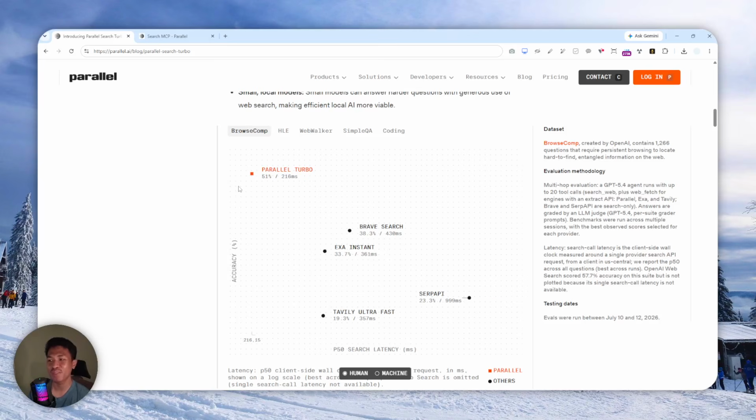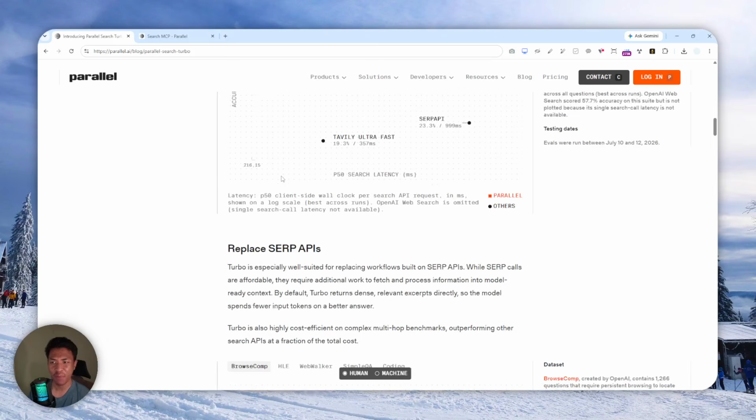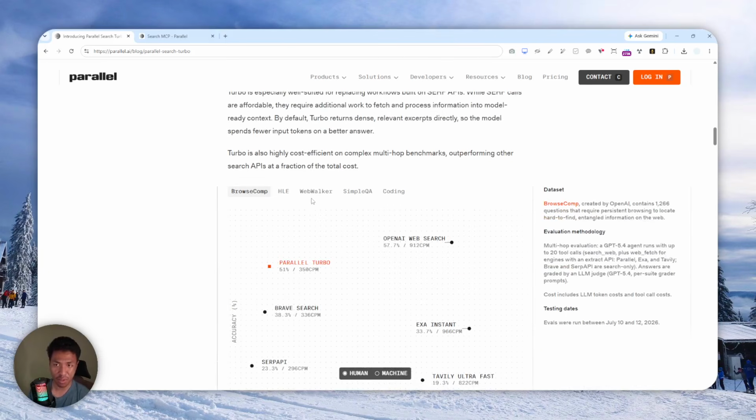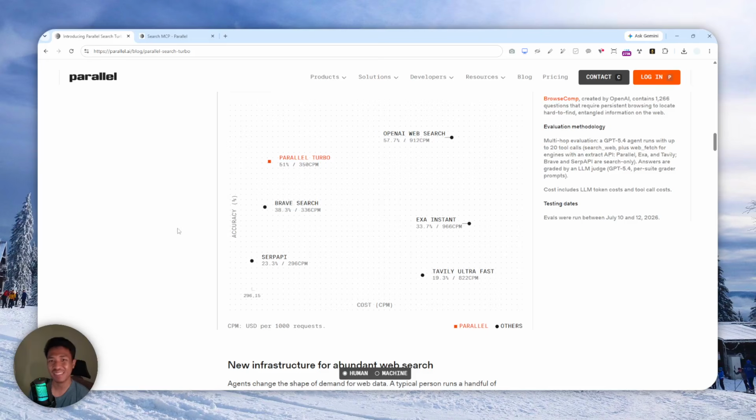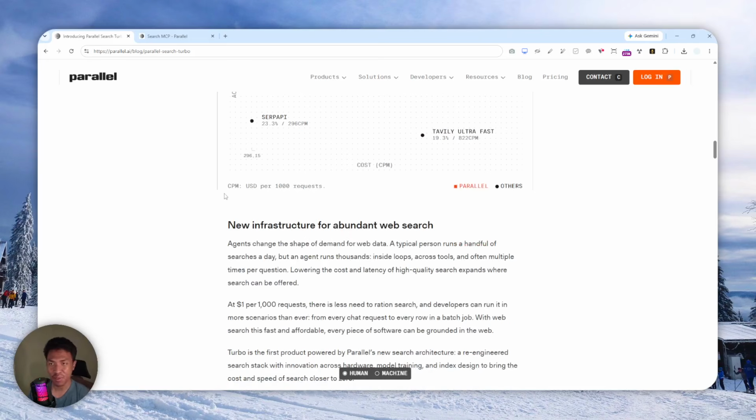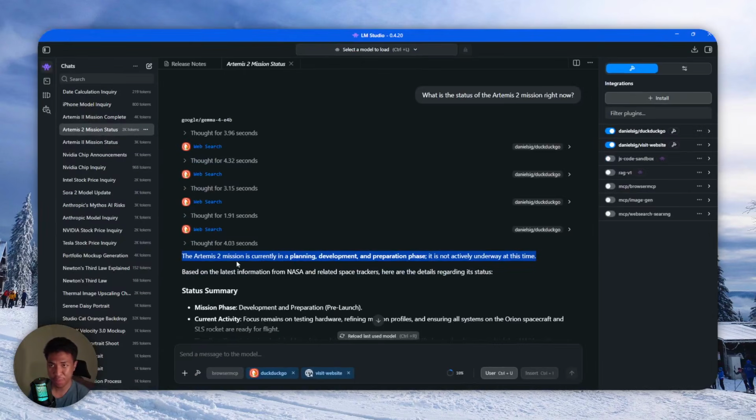However, if you want to just be able to get a faster answer when using LM Studio, when using your AI tools in your computer, then I think you can use the basic search mode in Parallel AI just fine. And let me show you how you can install that to LM Studio easily, because again, you don't have to use any API key.